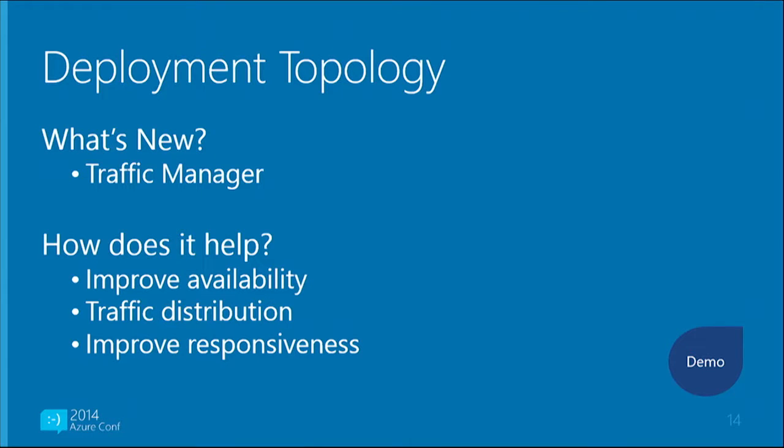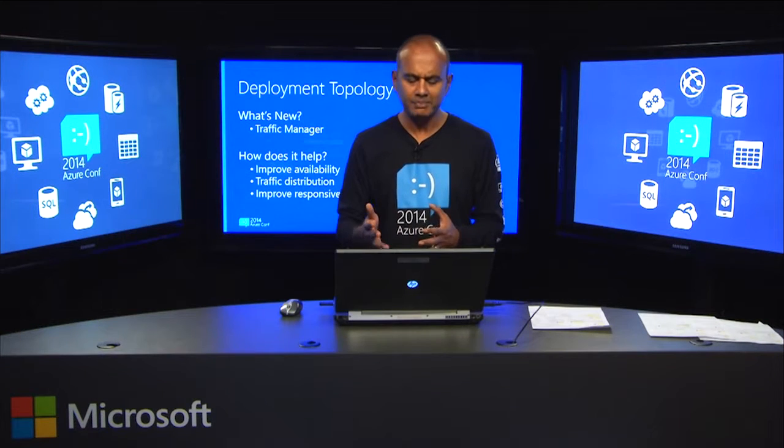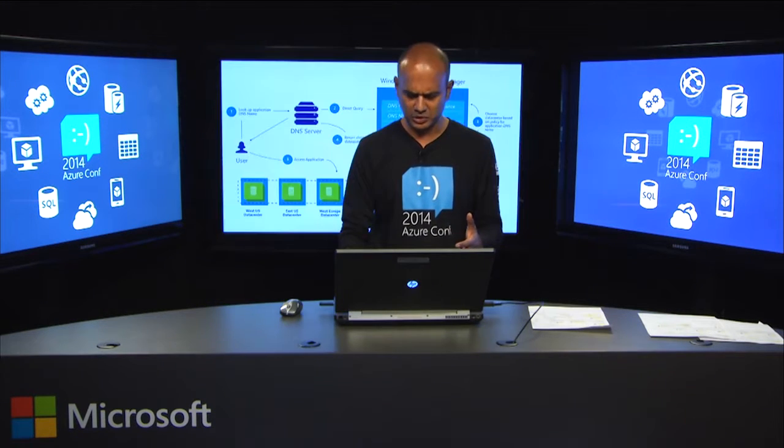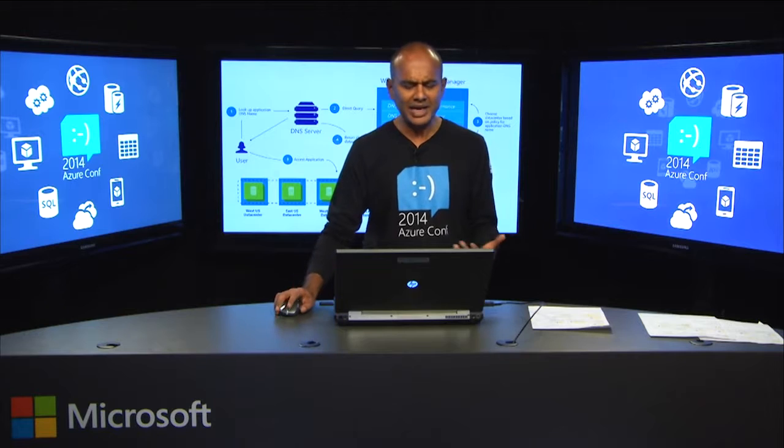The next advancement that I want to talk about is related to networking, but specifically I want to talk about something called the traffic manager. Some of you have probably used it. This service went GA recently. The best way to understand the traffic manager is to see the next slide here. And the idea is quite simple.